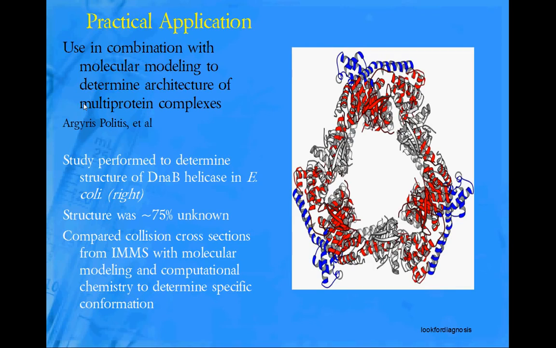What they would do is they use molecular modeling techniques combined with crystallographic methods in comparison with the ion mobility mass spec data to determine what the actual structure looked like. And as you can see, this was 75% unknown. We all knew what the monomer and even the dimer looked like, but this hybrid oligomer actually ended up becoming a 20-mer hybrid structure.